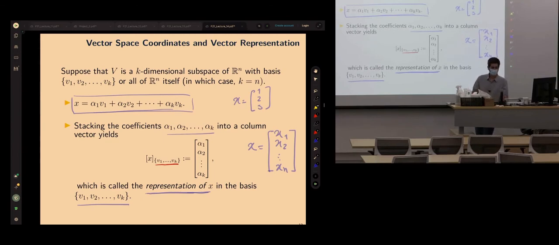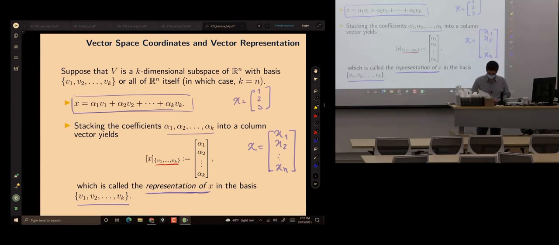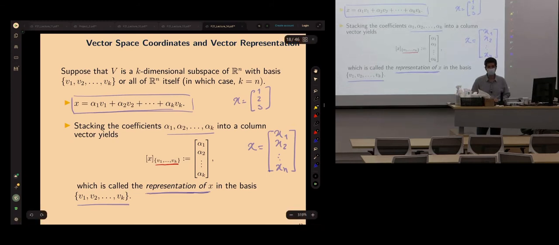So modern mathematics has developed coordinate-free approaches. But coordinates are very convenient in engineering. That's the standard way of solving problems. So coordinates are with respect to a basis, and when you show a vector in that basis, that's basically a representation of that vector. So what's nice about the standard basis?